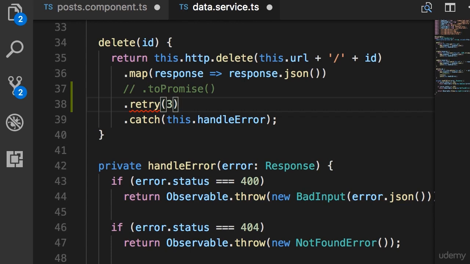Now, if you want to implement this feature in a traditional way, you know that as a minimum, you need a for loop. You need some variable to keep track of the failures. It's going to be at least 4 lines of code. Whereas here with this observable, all we have to do is to call the retry operator. There are lots of other operators. And these operators allow us to implement certain features with far less code.